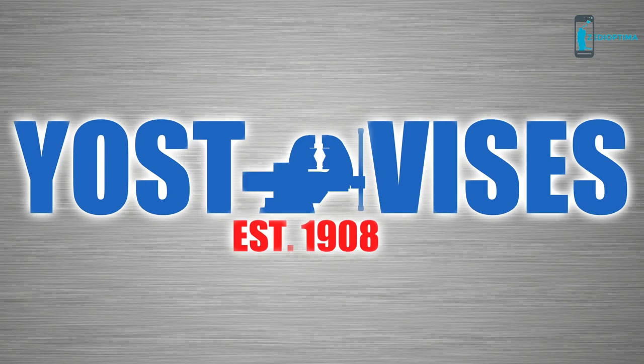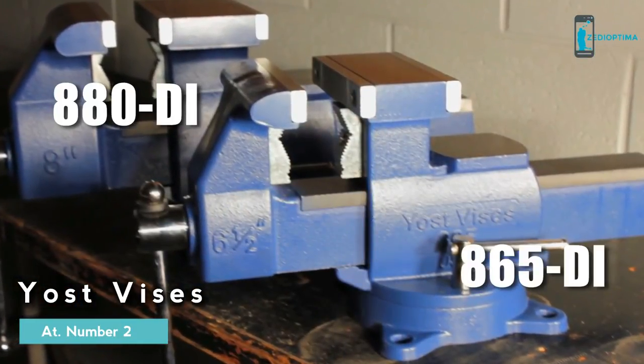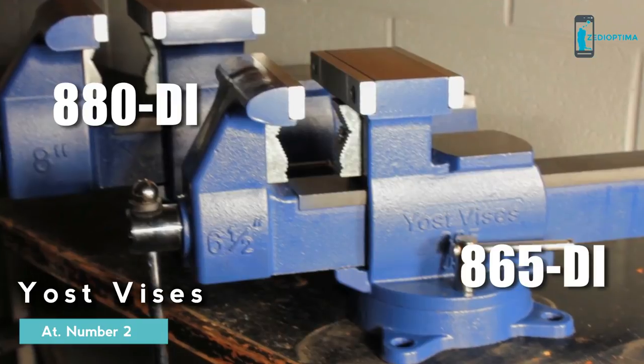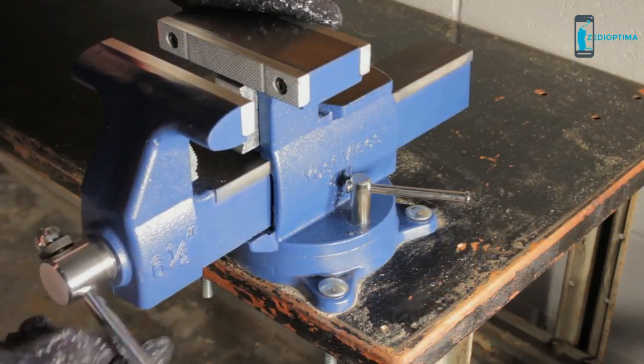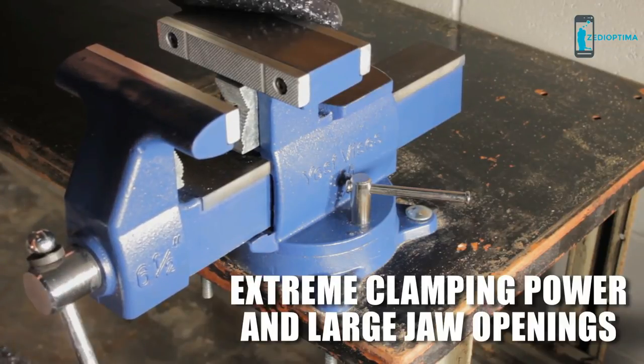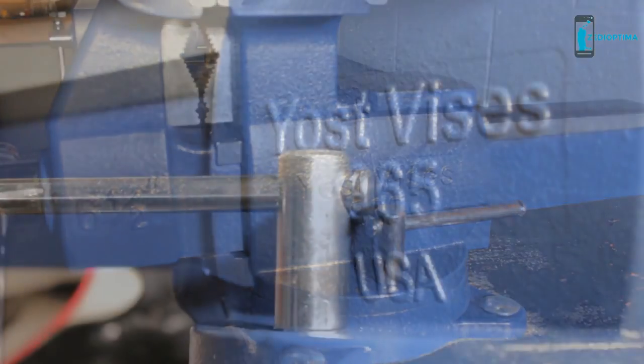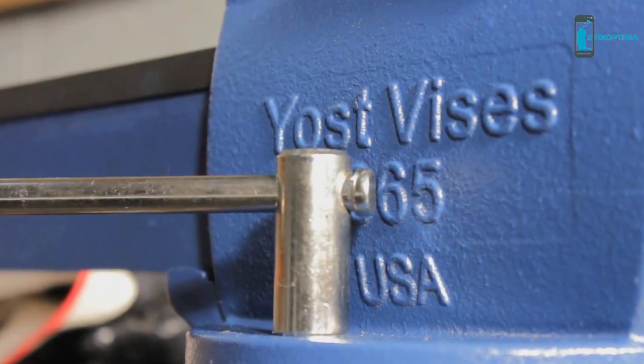For more than a century, the Yost Vice Company has been making the finest vices available for both professionals and home craftsmen. The Made in USA 865DI and 880DI vices are designed specifically for mechanics and home craftsmen who need extreme clamping power and large jaw openings. Cast from 65,000 PSI ductile iron, the vice is designed for rugged activity.